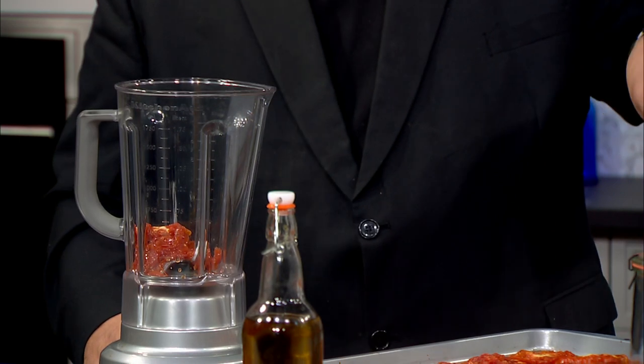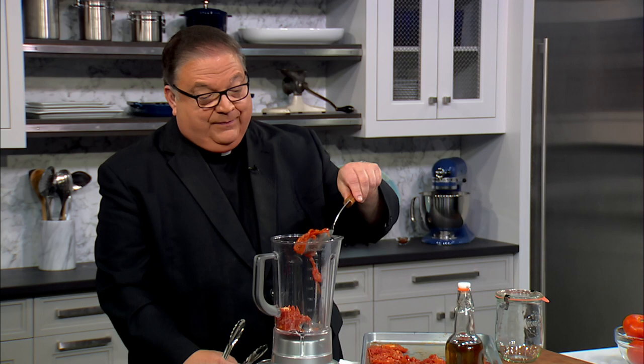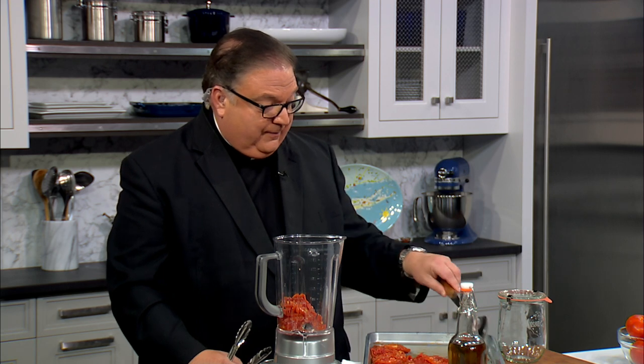I have a blender here — you can also use a food processor. I think this is a good recipe for kids too, because sometimes kids get used to one thing and that's all they ever have. Sometimes it's about stretching a little bit. I used to work at one of the Catholic high schools. The kids had hamburgers every day, but in Lent we used to have rice and beans on a Friday. The kids turned their noses up at it, but the rice and beans were so good, it wasn't really a sacrifice — the kids absolutely loved it.